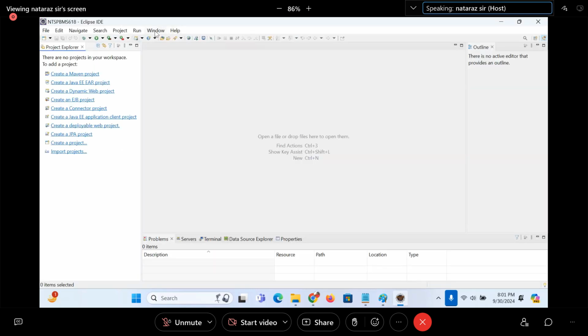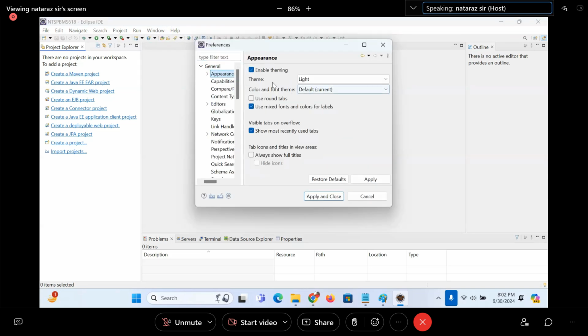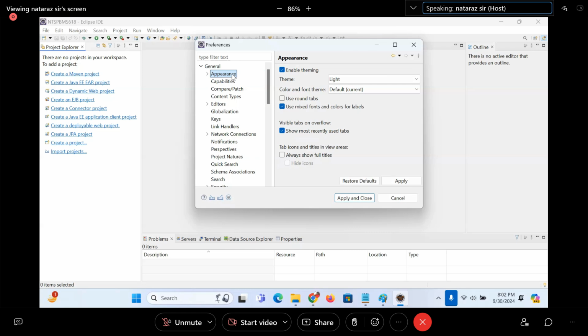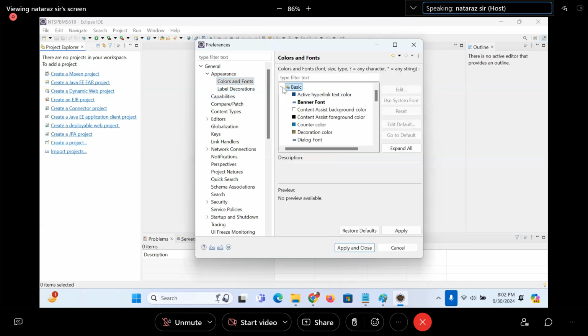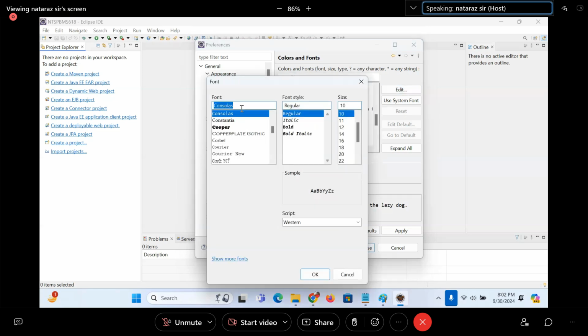Okay, I'm increasing the font a little bit for better visibility. General appearance, inside the appearance, colors and fonts, basic, text font, edit.